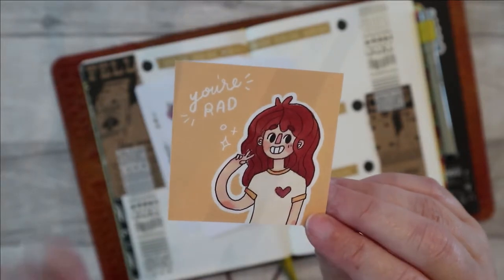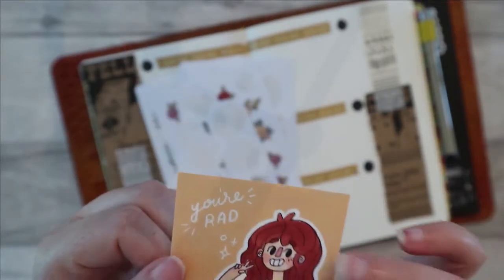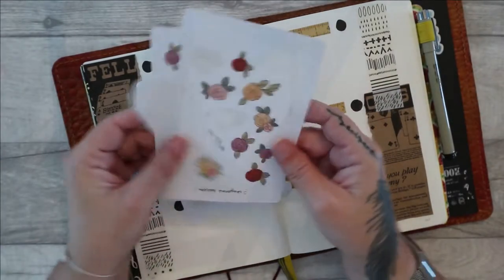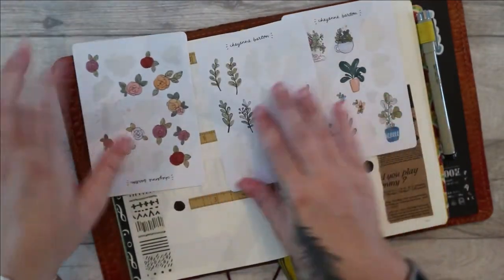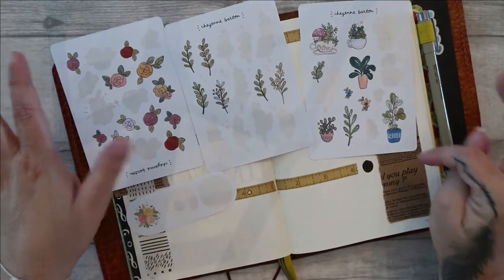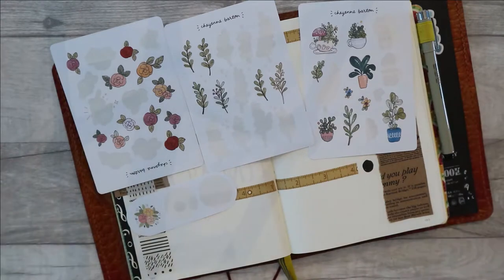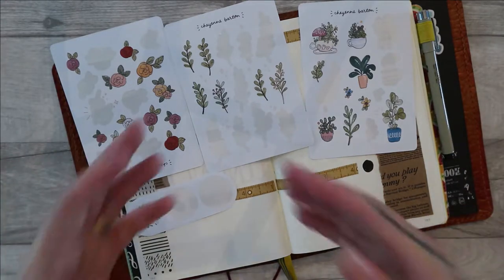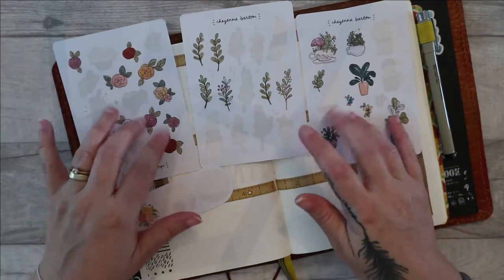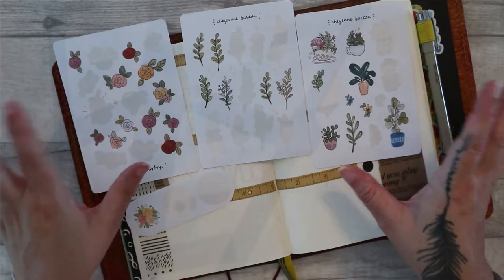She is an artist based in the Pacific Northwest — I think Washington state, maybe Seattle. She does really cute drawings, and I have a few of her sticker sheets. These are the three that I have, and then this was a freebie thrown in. I thought these might be really cute with this theme because they've got that kind of muted tone to them. It's just an example of where you might have something that isn't necessarily on-theme but sort of works with what you've got. I'm going to use some of these little stickers just to jazz this particular spread up a little bit, because otherwise it's a bit over-simple.